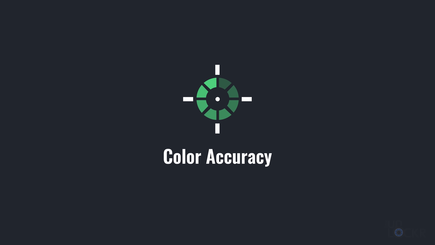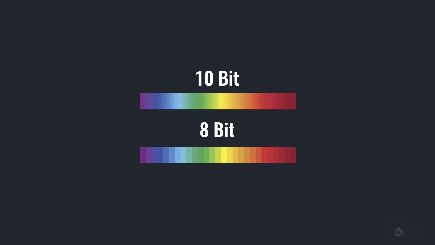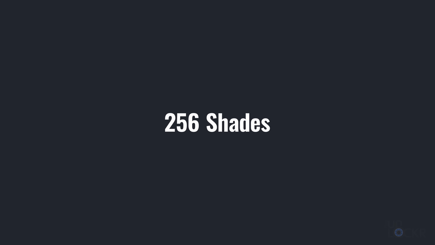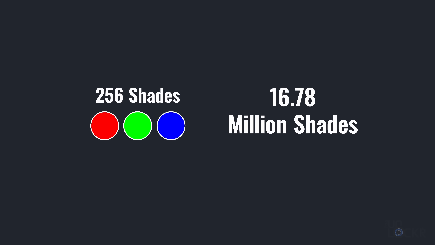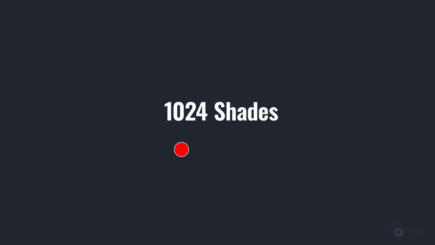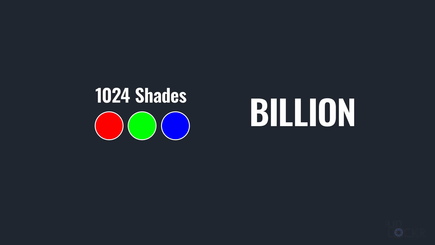Color accuracy is improved by the fact that HDR is at least 10-bit color instead of 8-bit color. That means that instead of having 256 shades of each red, green, and blue — giving us 16.78 million shades of color — with 10-bit HDR we have 1,024 shades of each red, green, and blue, equaling over a billion colors. This means more colors in gradients, and also more colors to choose from overall, like a candy red for a specific apple versus just red, which is closer to real life.